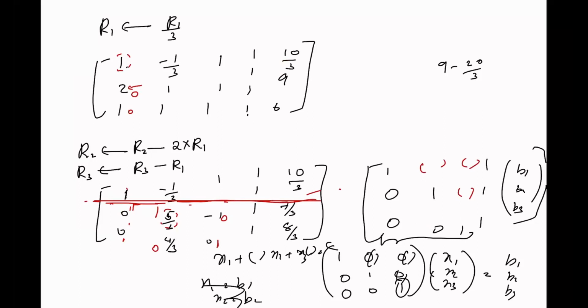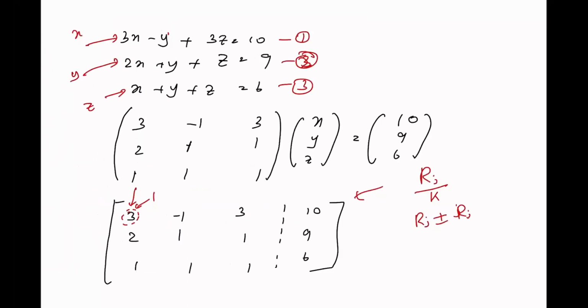What you're going to do is make the coefficient of x 1 in this equation, and remove x from the other two equations. Then in the next equation, you make y's coefficient 1 and remove y from the third equation. When you move downwards, you drop one variable one by one. So at the end, you have one equation with one variable, and you can easily get the solution.